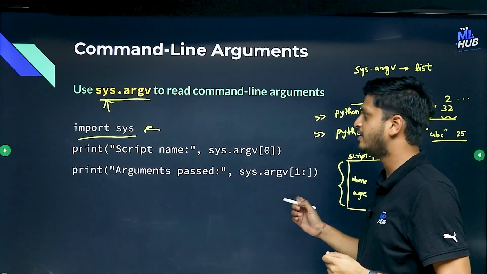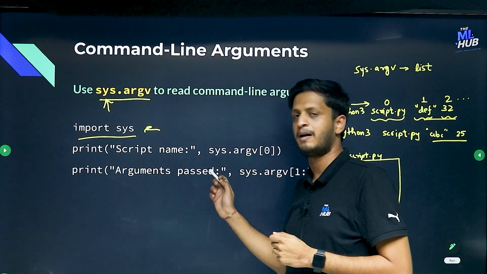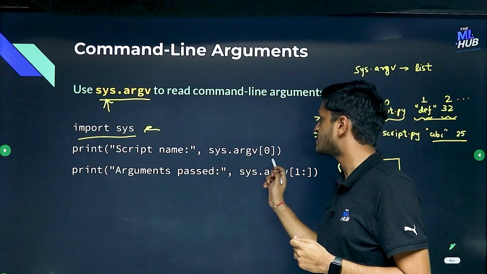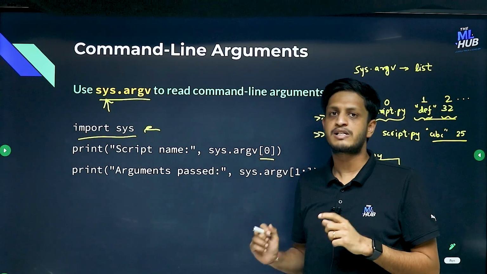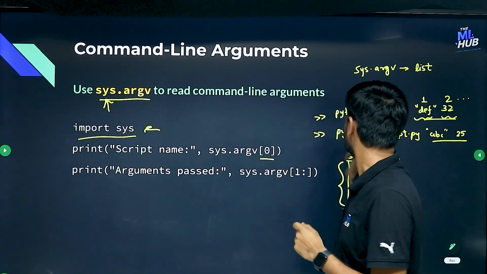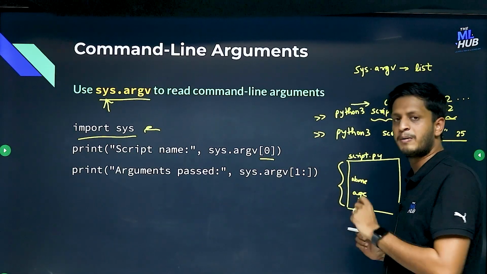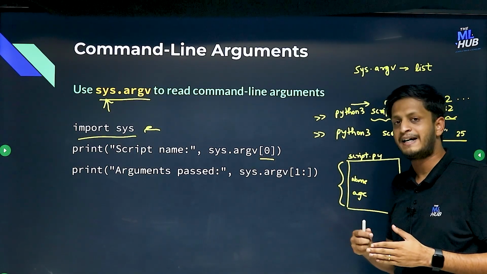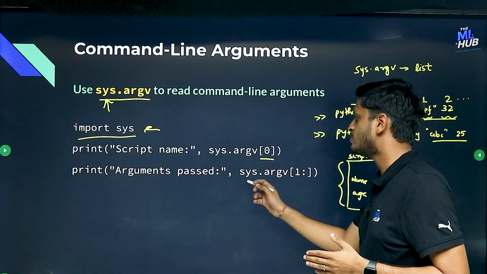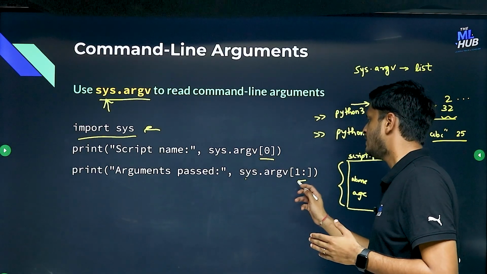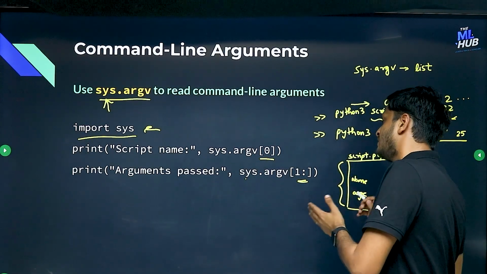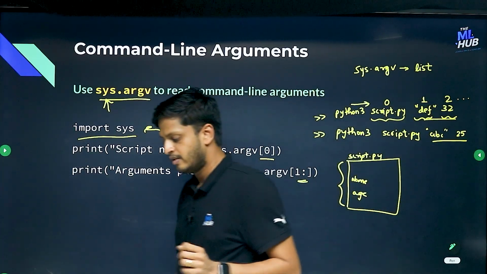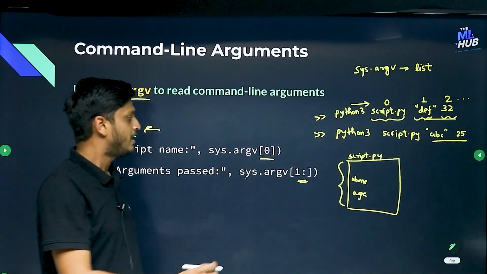So here we are saying, let's say we want to print the script name, then I can just use sys.argv at index 0, because the script name is actually present at index 0. So script.py will be printed. Okay, and if you have to print the other arguments as well, you can use sys.argv starting at 1 and going to the end.